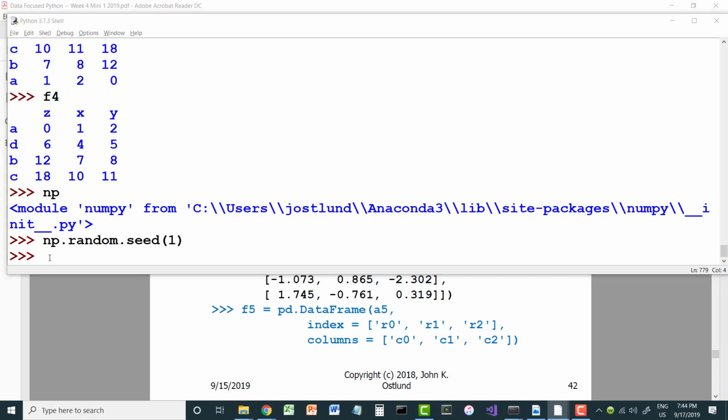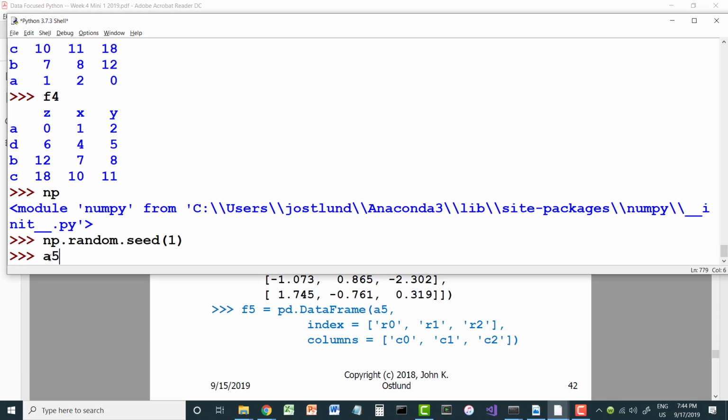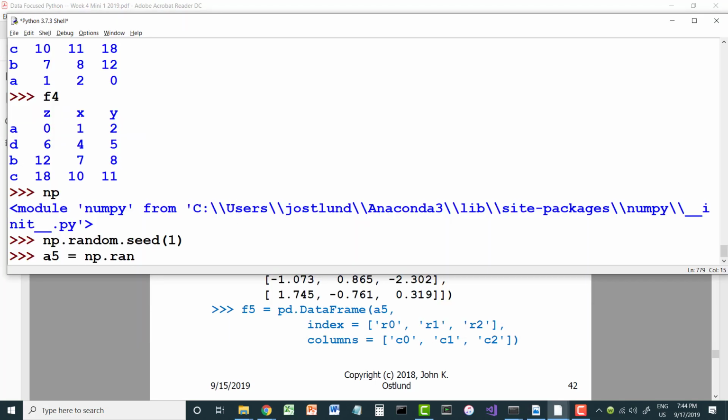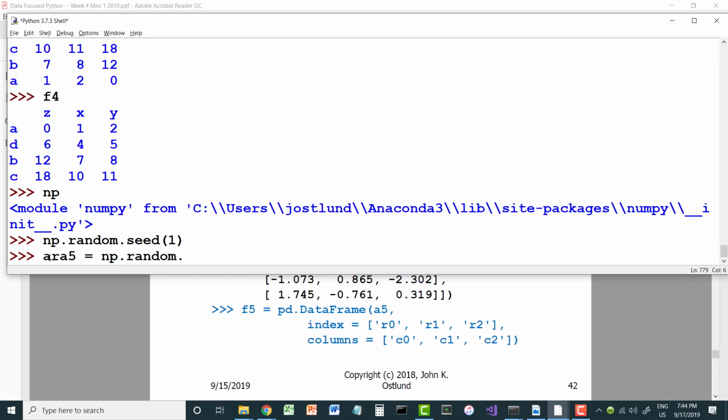All right, but I want to get the same values that I have in my notes, so I'm going to say A5 gets np.random.randn. Now randn means to give me draws from a standard normal distribution, so a normal distribution with mean 0 and standard deviation 1.